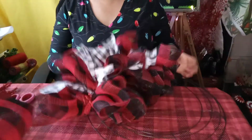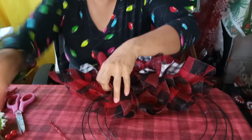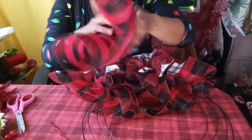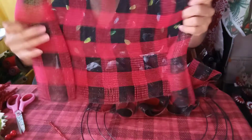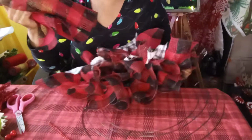First thing you need, some hot glue. But first, we need some mesh to tie it around the wreath. So here's what I made from here. So we take a little pipe cleaner and we take a mesh and we have to cut of this inch like this. And what we're going to do is show you how.